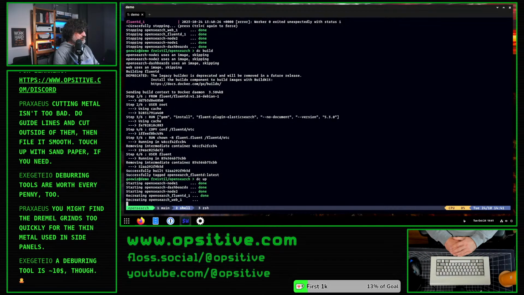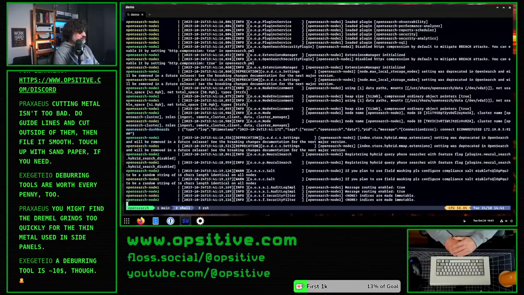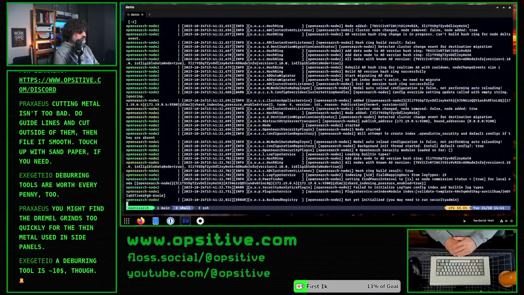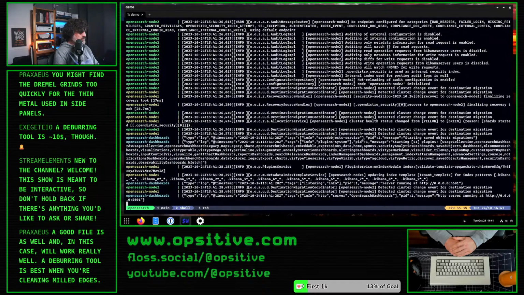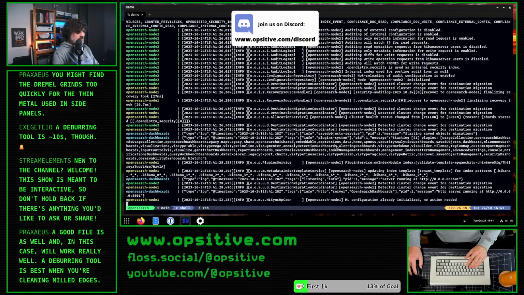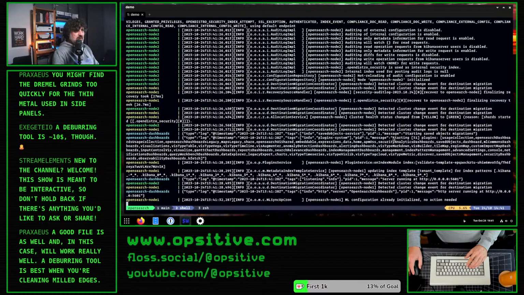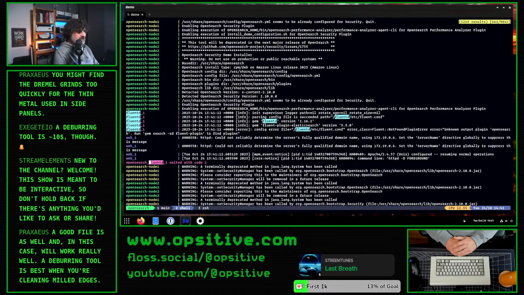Let's try again. Where's the Fluentd node, though? So we have the dashboard running. We have the OpenSearch nodes running. Cluster health status changed from yellow to green. But I'm missing the Fluentd node. That exited, with a configuration error: unknown output plugin OpenSearch.